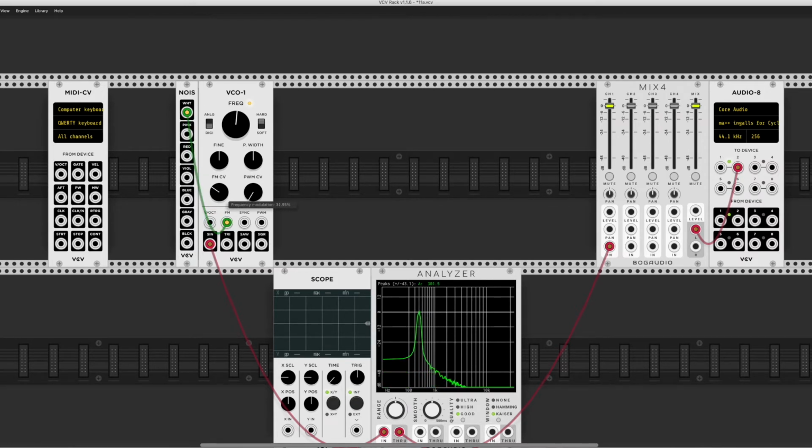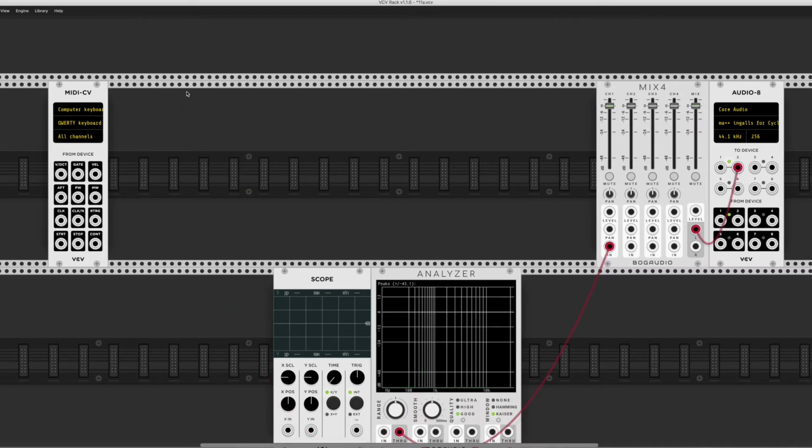Bring up our attenuator there. And now we're randomly modulating that frequency with the noise. Just like on the MS-20, it didn't sound particularly useful. It's kind of a cool thing, but maybe not so useful unless you're moving through a sample and hold, which we'll talk about next time.